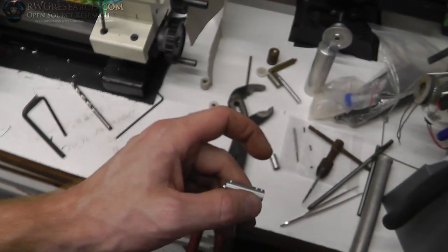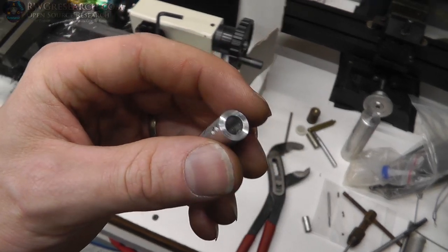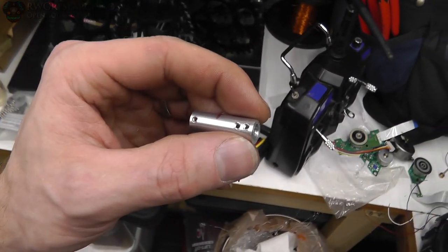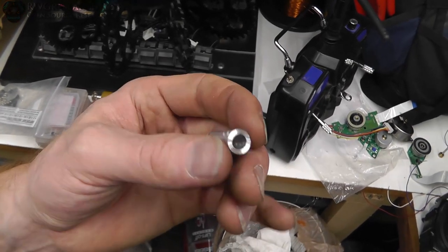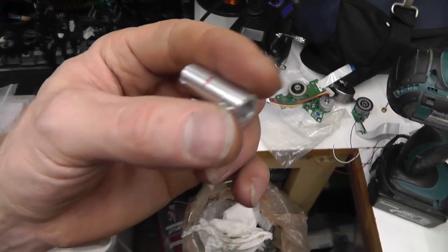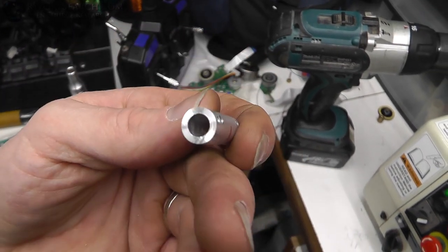So what my goal was, if I put those two set screws right in the crack of this tool, possibly the weight of the set screws and the off balance of the aluminum would be a little bit more offset and make that a little bit more balanced. Plus it will actually force that open a little bit and push it out against the edge of this in case it doesn't fit perfectly. So there's one piece. Now we got to figure out the motor half.